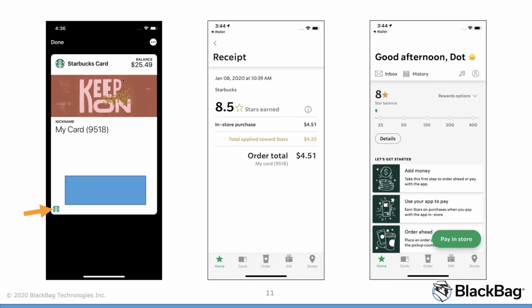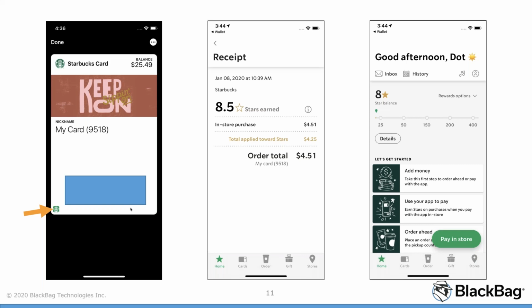So if I have the Starbucks gift card open, as a user, I can go in here and I can click this little Starbucks icon in the corner, and it's going to open up the Starbucks application in the iPhone itself. Now I can click through here, I can order, I can look at my cards, I can look at the receipts, I can look at all the stars I have accumulated through Starbucks. Again, if you see it in the app, very likely it's going to be stored somewhere in the data, unless they're pushing it down from the cloud over and over again, which some applications certainly do. So keep that in mind too.